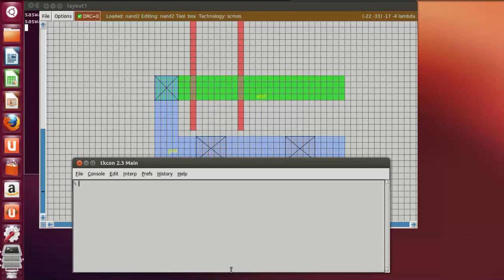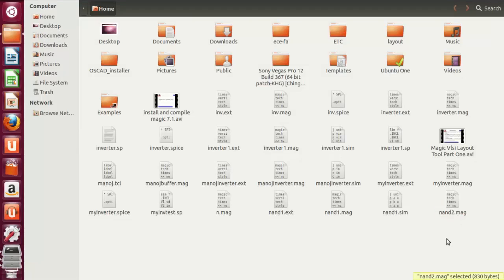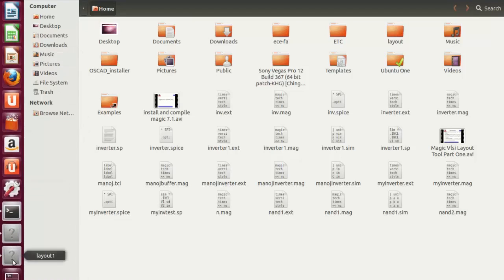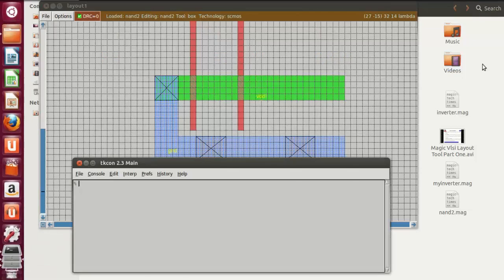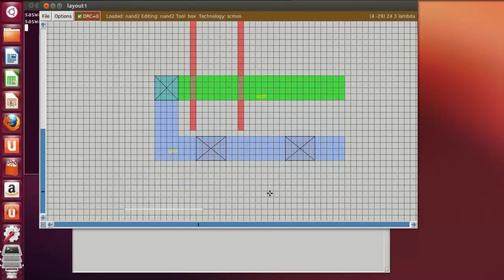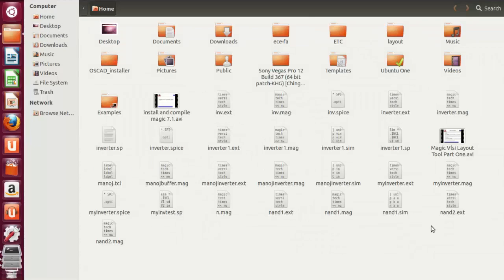your file. So you want to see presently what's the name of our layout. It's nand2.mag, means it's a magic file. This is our layout, this is our ticket window. Let's close this. Next is to extract. Type extract. Let's see what happens. Extract nand2 into nand2.ext. So now you can see nand2.ext file and nand2.mag file.